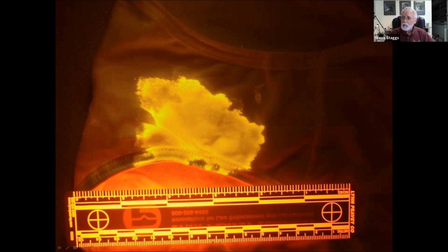I want to make sure my focus is just dead on. And by the way, resist focusing on the scale. Now you're trying to get the scale on the same plane as your evidence. But remember, on a lot of these things, our depth of field is very shallow. When your depth of field is shallow, if you focus on the scale and the scale isn't exactly on the same plane as your evidence, your evidence may end up being slightly out of focus because of your shallow depth of field. It would be better that your scale just be a tad out of focus as long as your evidence is in sharp focus. So especially something like a fingerprint. I don't want my scale to be perfect if that means my fingerprint will be slightly out of focus. I need my fingerprint to be the best.